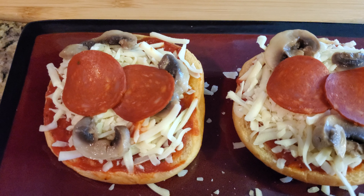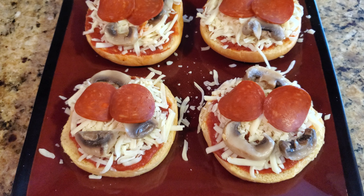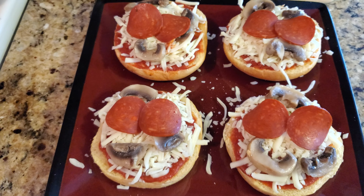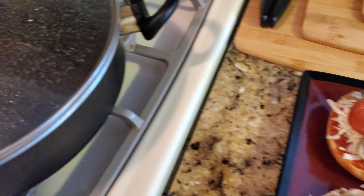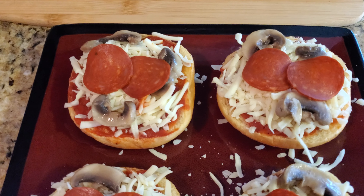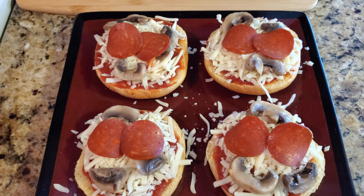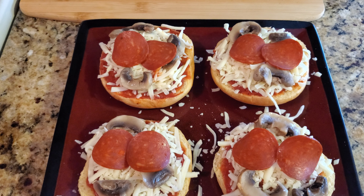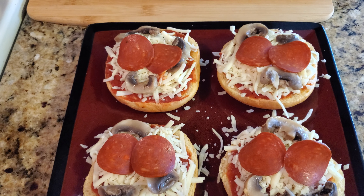But believe me, these are going to taste good. And if you make them for your kids, they will love them. I'm going to put them in the microwave for 30 seconds at a time. If you want, you can put it in the pan with the cover on and keep it all low and wait for everything to melt. But I use the microwave a lot, so I'm going to use that. You can always add time, so like I always say, 30 seconds at a time because everyone's microwave is different.